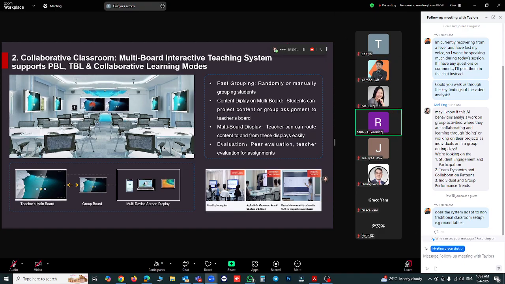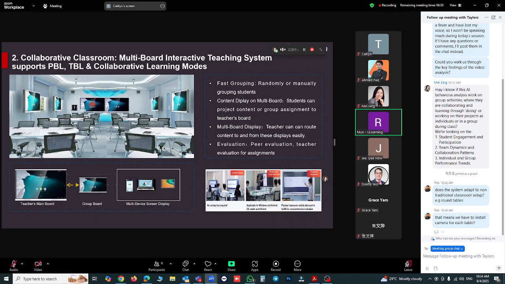But if you're talking about very industry-specific, very niche teaching that is very specific to a particular course or a particular subject, then we'll have to look at it on a case by case basis, and we'll be able to advise you. That's also why we bring in our technical team for this session, because if you have very specific questions or scenarios that you want us to clarify whether our system can support, that's a very good case for us to go through as well.